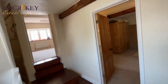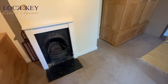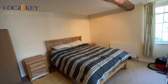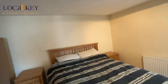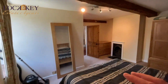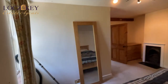There's the bathroom, and let's just walk into one of the bedrooms. Now the property opens up. Now you get to see there's a little fireplace there. We don't test it, we don't know if it's working. Big area there for wardrobes, window to the front. You can see it's a double bedroom, there's a beam there, freestanding either side. I think this is one of the smaller bedrooms, so I think this double, which is a really good size double, is the smallest out of the three. So you really got a decent size property here.